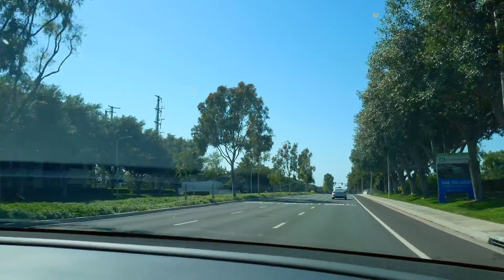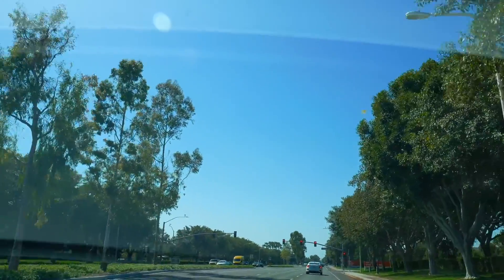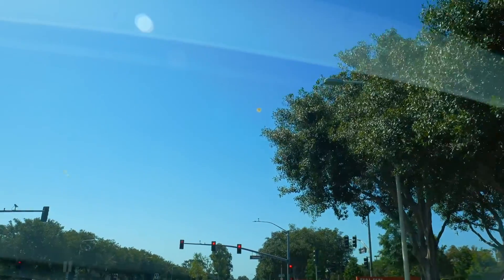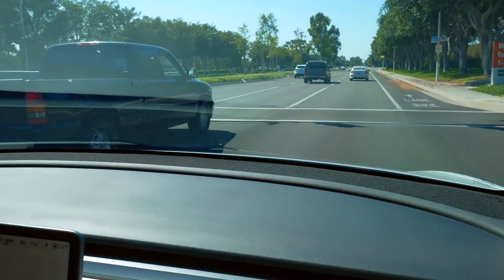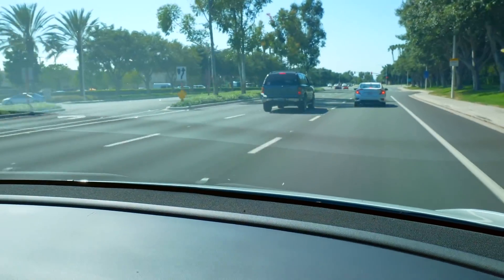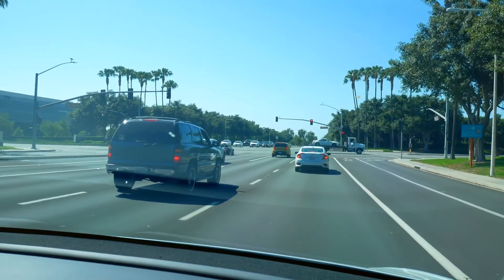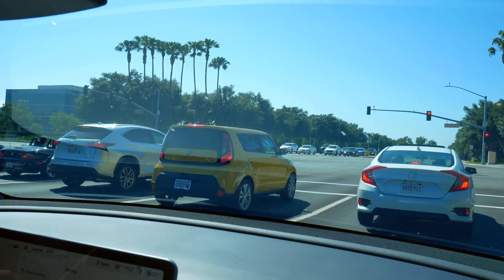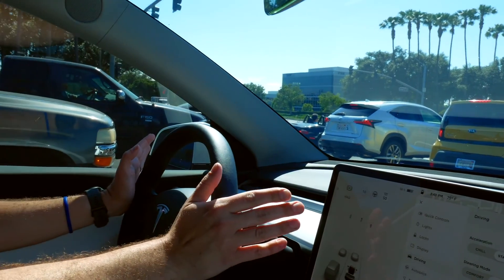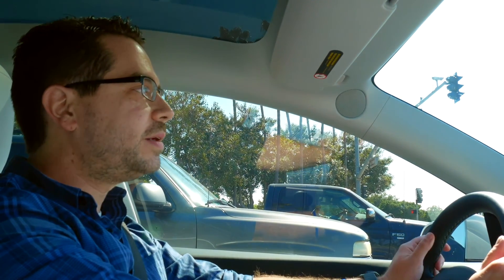There's a red light coming up, so I am letting off of the pedal. The car is braking by itself — I am not pressing the brake pedal. I'm going to come to a complete stop. My foot is off the accelerator pedal and it came to a complete stop. Green light, so let's go — EVs are quick. This EV has plenty of power. Another red light, slowly taking my foot off the accelerator pedal, foot's completely off, and it came to a complete stop all on its own and puts the hold brake on for you. So you never need to touch the brake pedal unless there's some kind of emergency, like someone cuts you off.